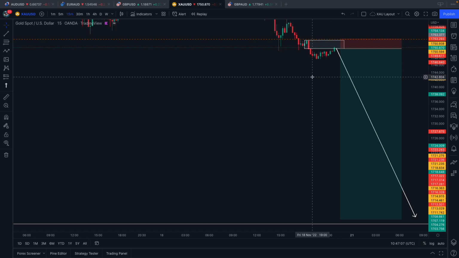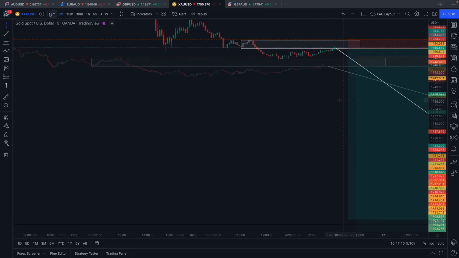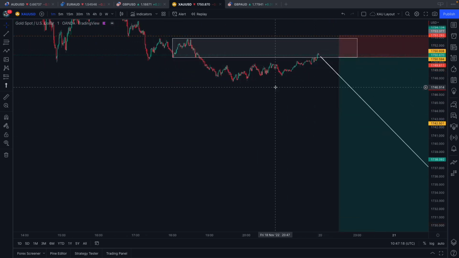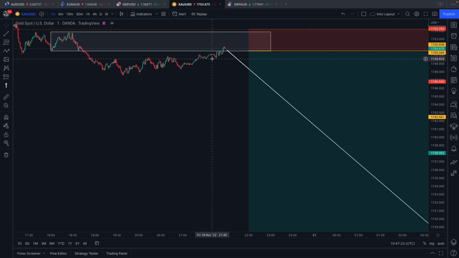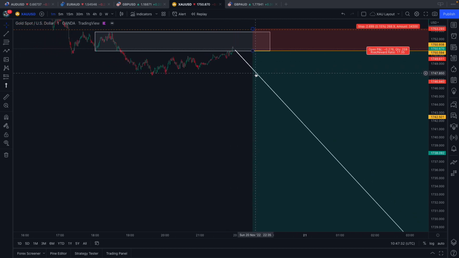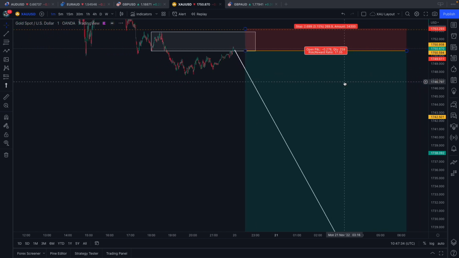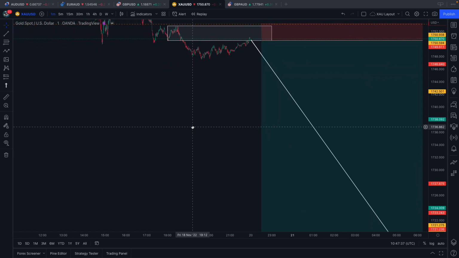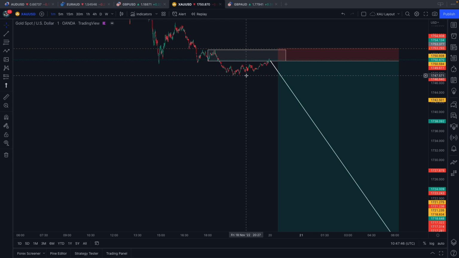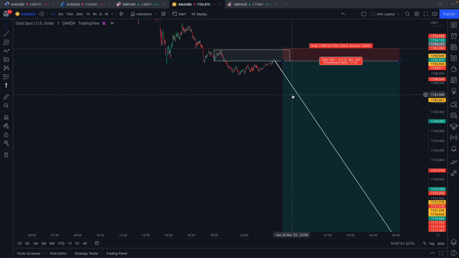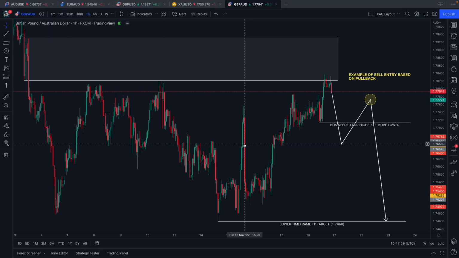All we want now in order to execute is again go down on time frames, looking at the 1 and 5 minute. All we want is to see structure break down and start providing us with bearish structure. So we would look at this maybe as a protected low. Once we have a break in this low here and the creation of bearishness, we can then look to execute those sell positions as we'd be confident that the next bearish run is inbound. So as of Monday, I will be looking to sell into this market. We just need the confirmation that this fractal corrective wave has finished and the next impulsive wave is ready to take place.